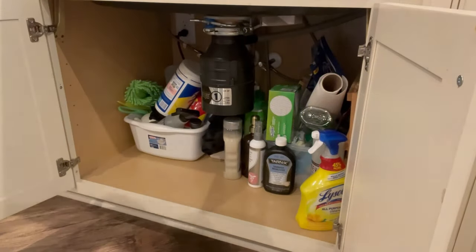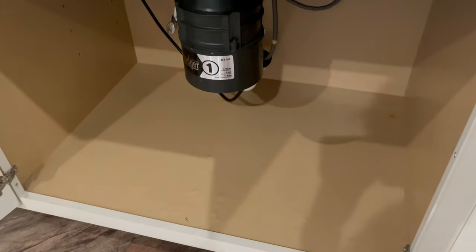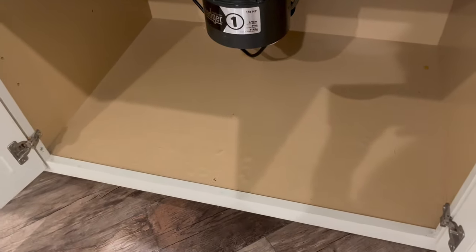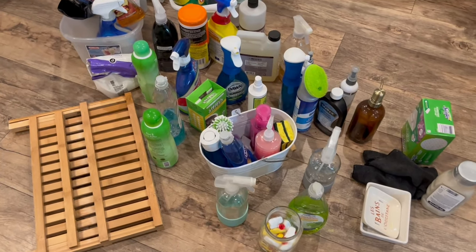The first thing that I needed to do was to completely empty out that cupboard and see what it was that was in there. Okay, so everything is out from under there, and I'm going to give that a good wipe down, and I can see right here that that is starting to bubble up. Sorry about the shadow. You can see what I'm talking about right there, where the moisture is causing that to warp a little bit. So I'm going to maybe see if I can put something down to stop that from happening anymore. And here is what I took out from there.